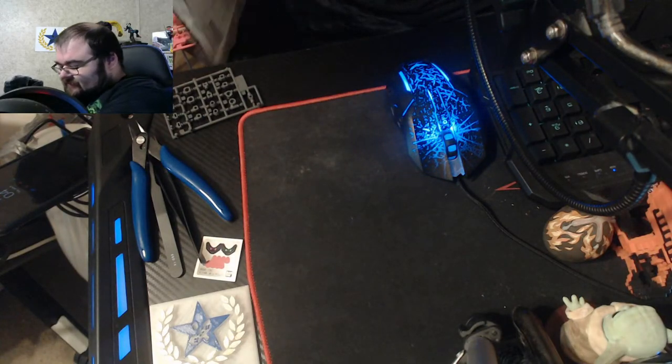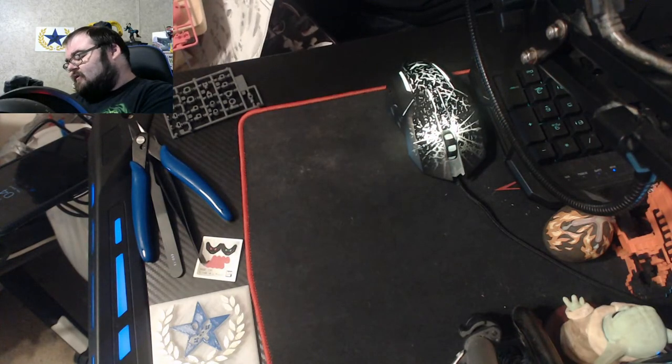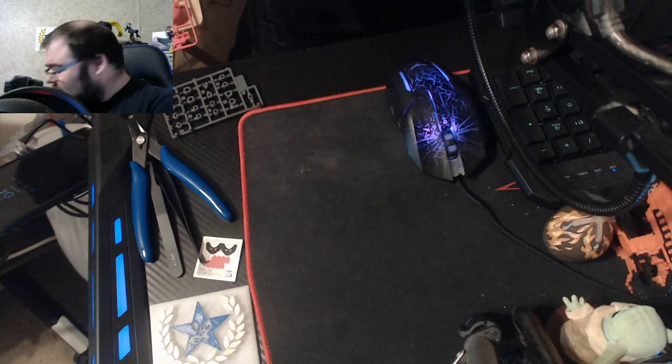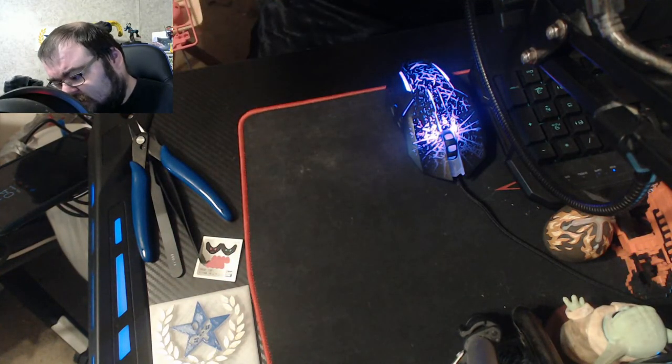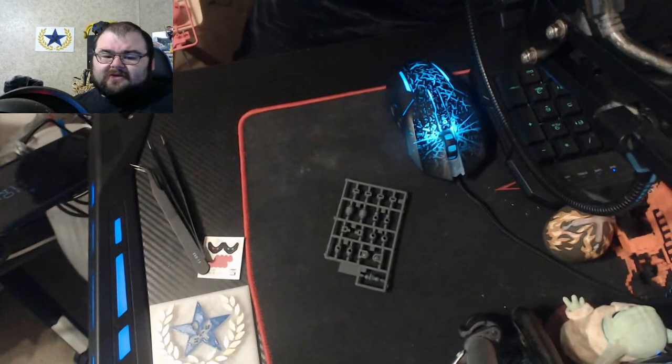There's no point count here, so you don't have to worry about that. This looks like it's a fairly new kit because of the instruction design. I love the Qubeley — I remember the first time I ever saw it was not actually in a show but in a video game called Gundam Battle Assault. Really a neat looking suit — it doesn't look like any other suit that you ever see up until this point.